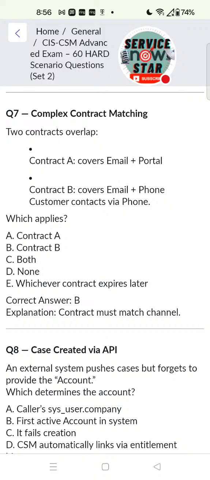Now you see phone, they are calling through phone. So they have those two, which is email and phone. They need to call through phone or also send email. Those are the two channels they have in their entitlements. But the first choice is a contract that covers email and portal. Okay, the best that can apply is choice B.